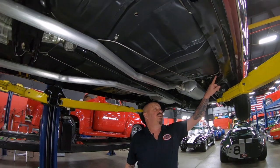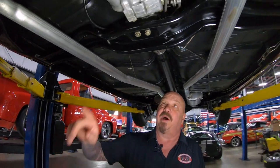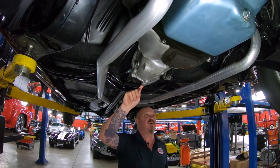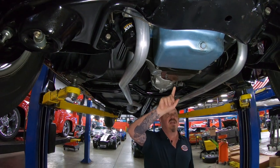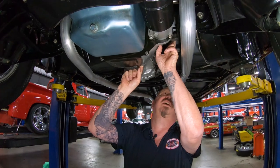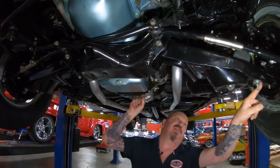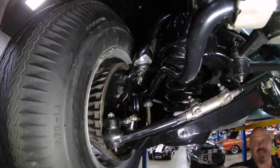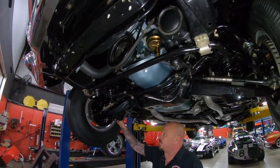Floor boards are all painted chassis black, looking good. We got new fuel line, new brake line. The drive shaft's even all painted up, looking good. We got a Muncie four-speed here — this is a '67 Muncie four-speed, so more than likely not the original, but very similar to what would have been in the car originally. Stock-appearing bell housing, stock-appearing starter. It's got stock clutch linkage on it. I see new bushings in the lower control arms, new ball joints top and bottom, new flex lines. The guys pull the brakes apart on the front too to make sure they're all installed correctly.